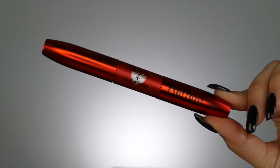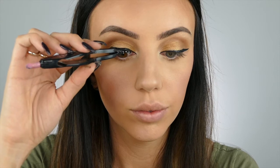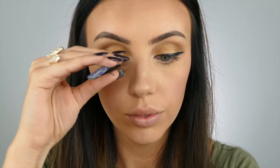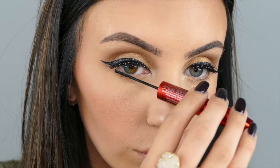Next on my lashes, I'm using the Ardell Precision Mascara. I'm going to use the top brush for my top eyelashes and then the teeny tiny little brush for my bottom ones. The lashes I'm using are by Ardell — these are the Runway Lashes. I thought these would be super fun to use for the holidays since they have just a little bit of bling on them. The tiny brush is the perfect size to get mascara on those little bottom lashes without clumping up.